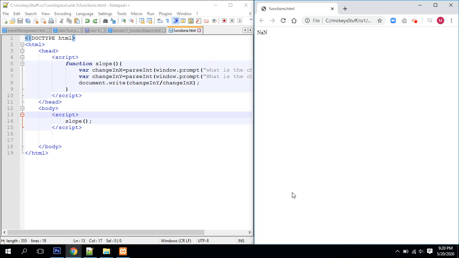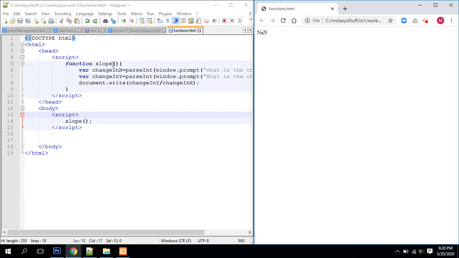Okay, in this lecture, we'll be talking about functions and events in JavaScript and how to make our pages interactive with users, to change the appearance of things, to make things appear and disappear, and to get information from users in a different way.